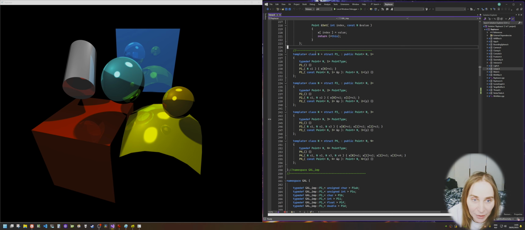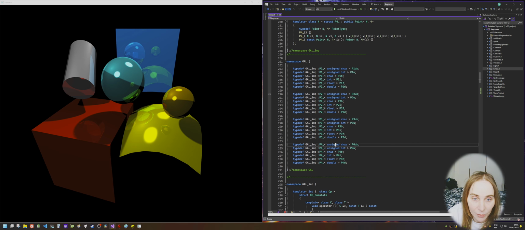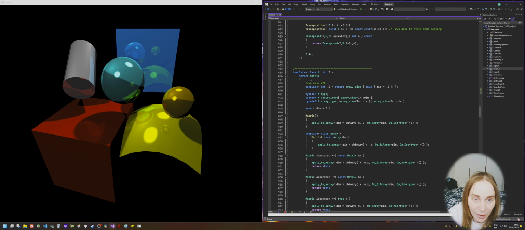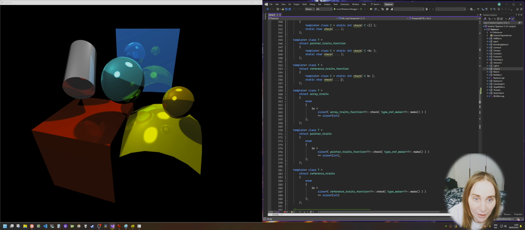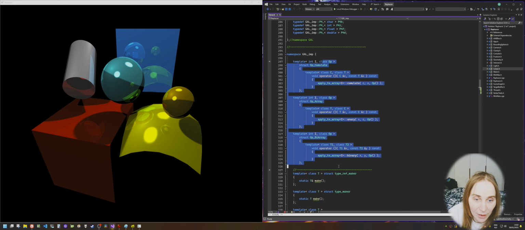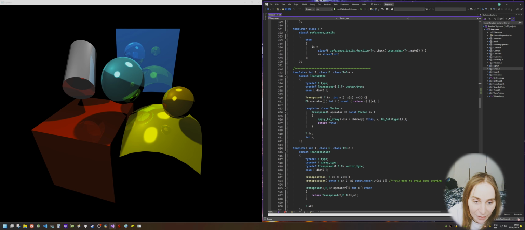Then we define points of different dimensionalities, points of dimension 1, 2, 3, and 4. And for each of these dimensionalities, we define for given types. So we have points for bytes, integers, floats, and doubles of dimension 1, 2, 3, and 4. So this is point, and then we define a matrix. Matrix will use some cool things like transposition and a few other operators for our operations. We had a fold operator that was taking operators, so we can use that operator with this new operator which is using fold internally. So this is going to be a fold over the fold, so this will be used in matrices.